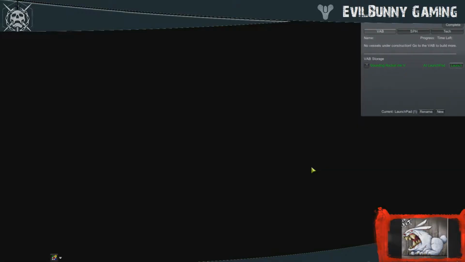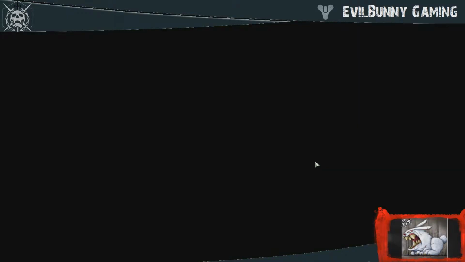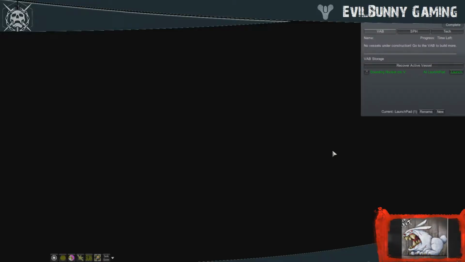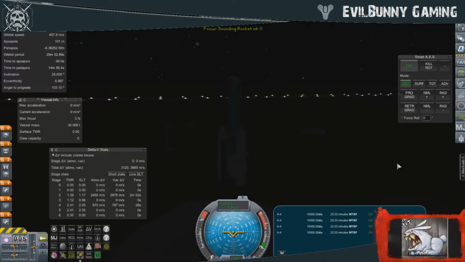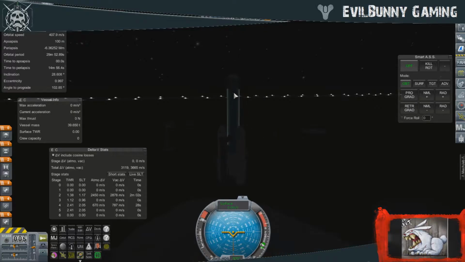Although I'm going to have to scrap that one I've already started to build, because it's got no fuel in it. Having no fuel in it would never be much good, because it would just sit on the runway. Cancel, let me just load.